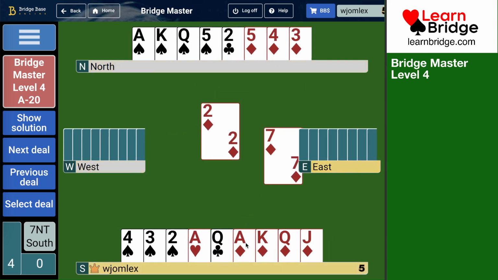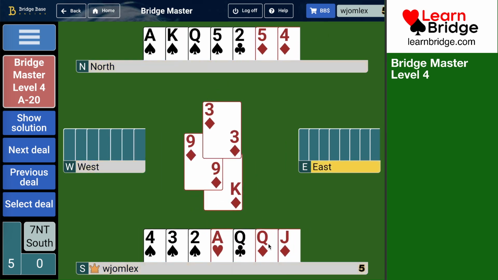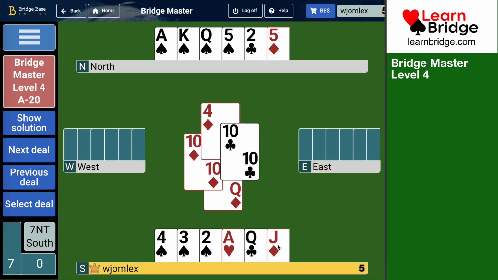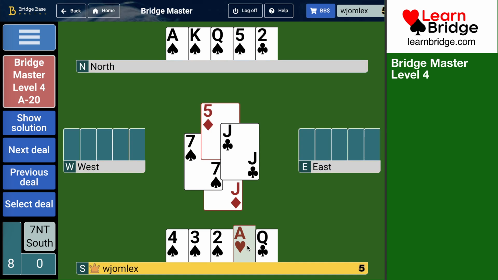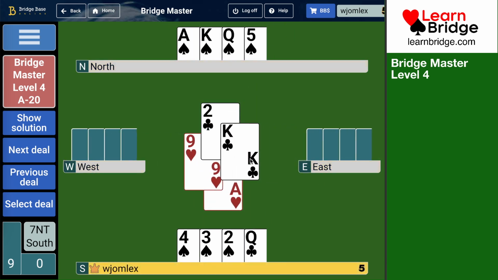No king of clubs. Gonna run these winners. Not king of clubs. And now ace of hearts pitching a club. And there's the king of clubs. So East is clearly under pressure, or they would not have pitched the king of clubs. East must be holding on to 4 spades. If spades were 3-3, there'd be no need to throw this out.